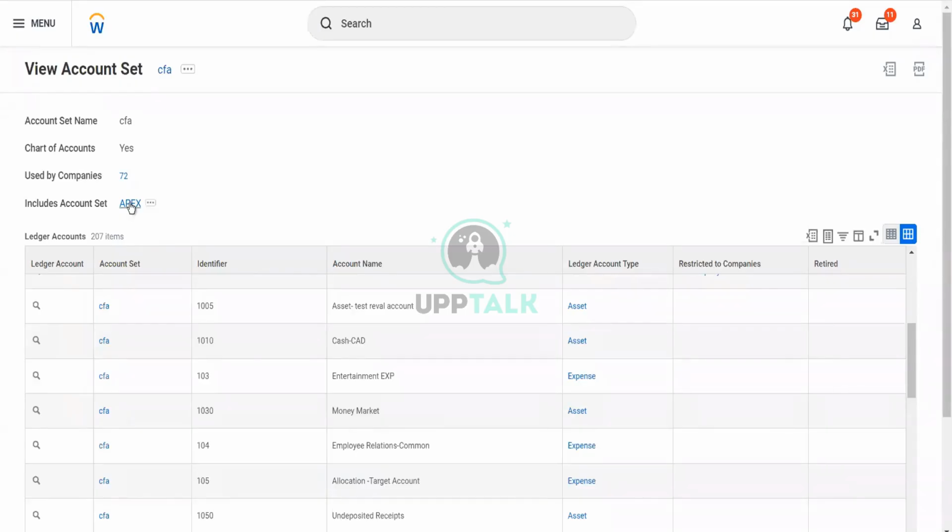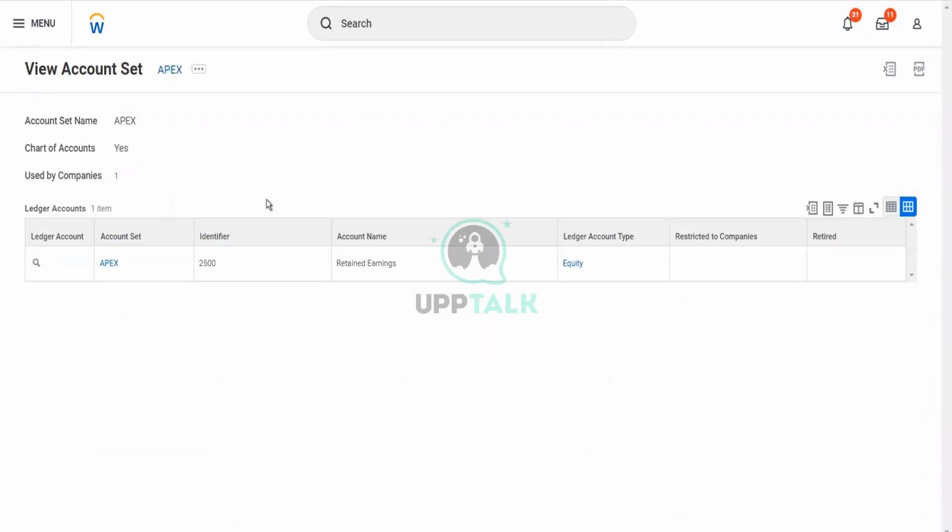If you open this here, this is just one ledger account. Account set is this, and this has only one ledger. Maybe for special cases where you want to create a separate ledger account set, you can do that and add it under the parent account set. But be clear on this part. If you want to create more accounts, then you can go and do it in the first one. I'll show you now, and then we'll take a pause and we'll do the mini introduction tomorrow.